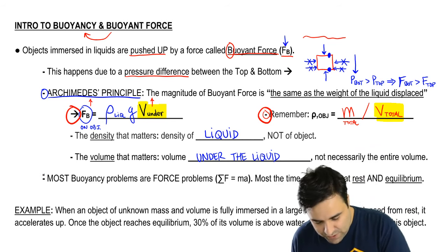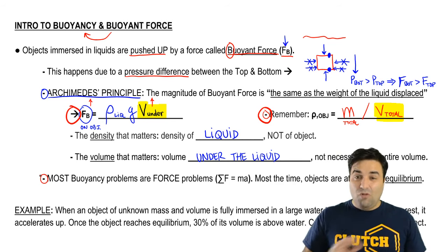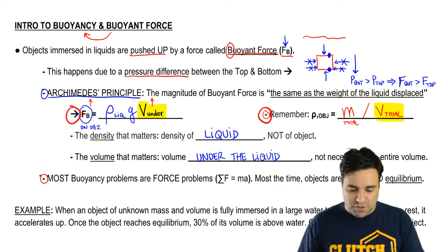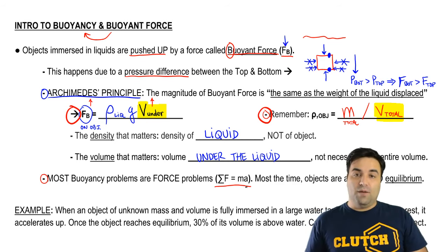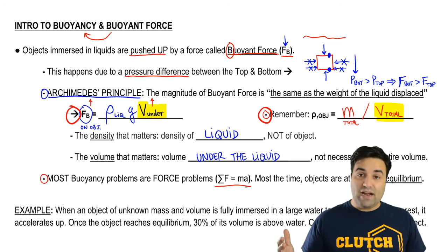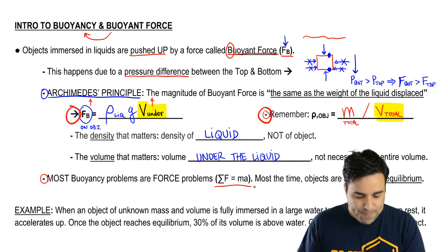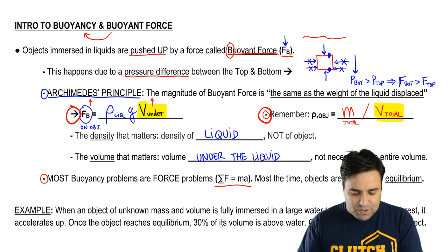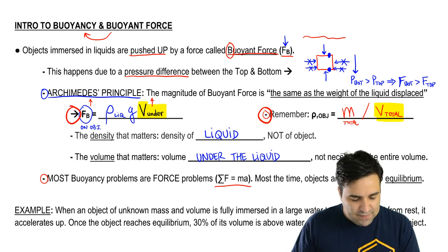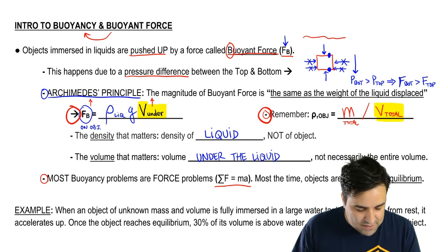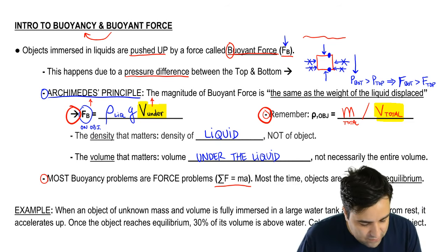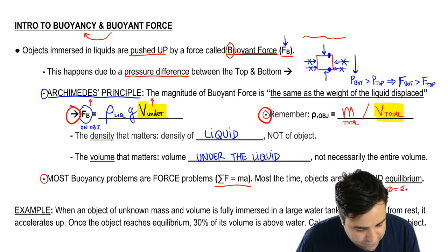Okay, the last point I want to make, and we're going to do an example here, is that almost every single buoyancy force problem is just a force problem. So it's just a good old F equals ma problem. We could have done this right after you learned F equals ma in some ways. And also that most of the time, it's going to be even simpler than F equals ma, because most of the time the objects will be at rest, meaning the velocity is 0, and they will be in equilibrium, which means the acceleration is 0, and the net force is 0.